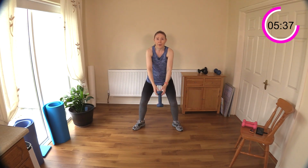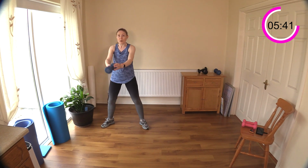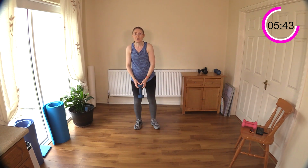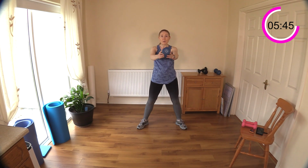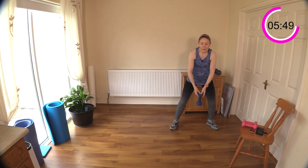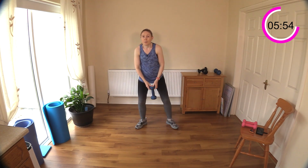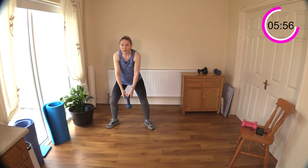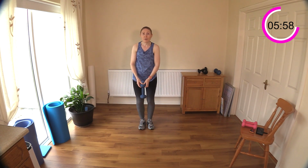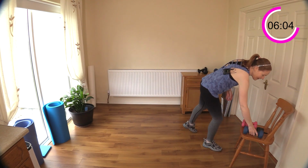Just keep going. Okay? So you're driving those hips forward, squeezing the glutes without leaning back too far. Bringing the weight up just above your belly button. Drive the hips forward, feel the glutes and hamstrings working. Very much a posterior chain exercise here. The back of your body, posterior. Well done. Okay, you can let me know if you did the walking one, how you got on.